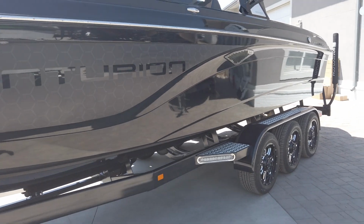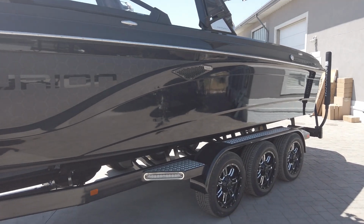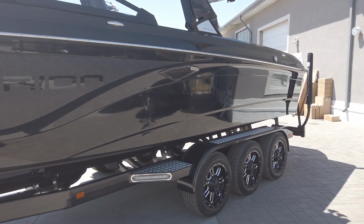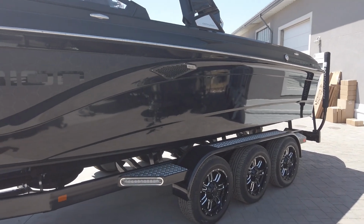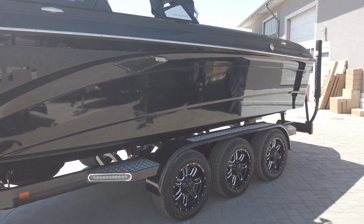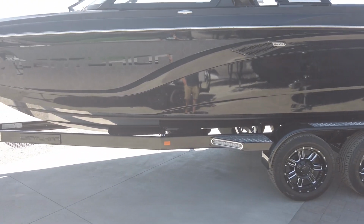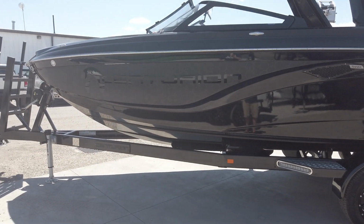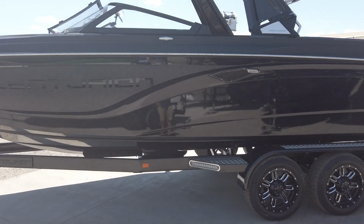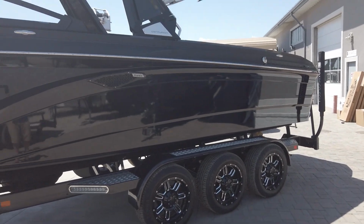But this boat is kind of a unique one. So it's a 2019 model. However, this boat came directly out of Centurion's research and development department, and so it has a number of features that are exclusive to the 2020 lineup of Centurion boats, but that is available in this one. We'll walk you through a few of those features, but this is the only 2019 Ri257 in the world that has some of those features that are exclusive for the 2020.